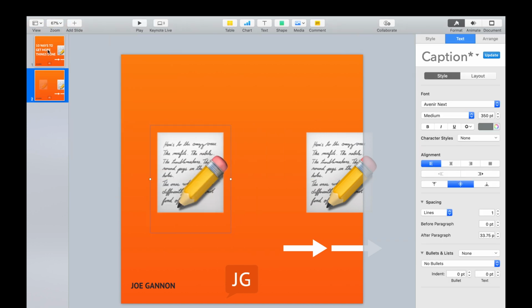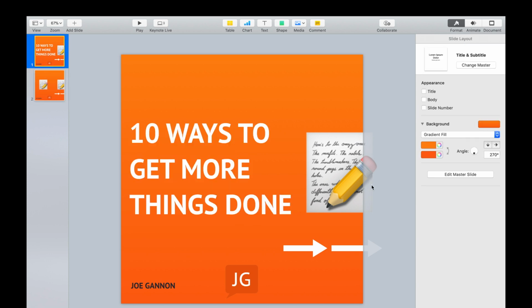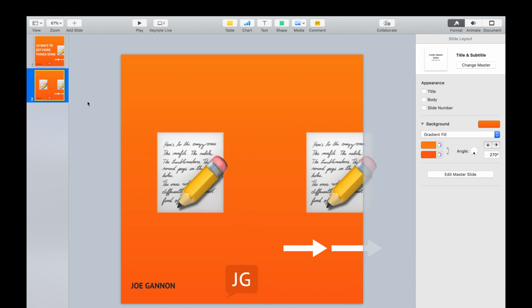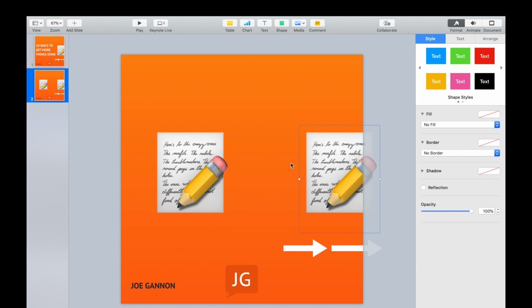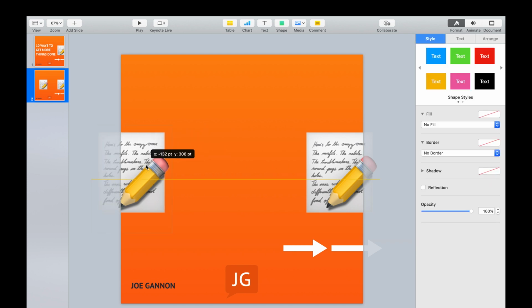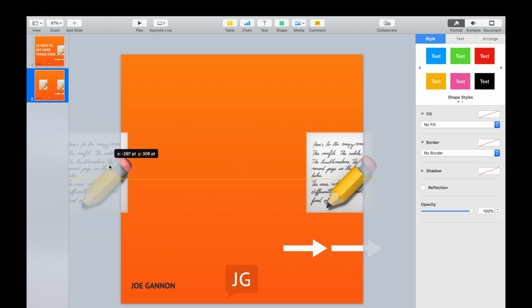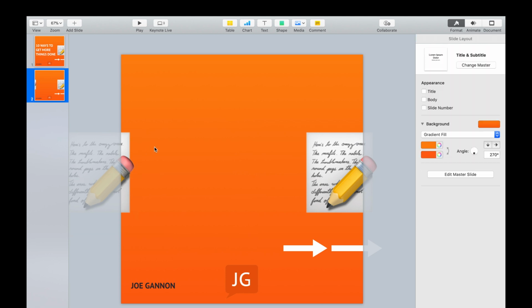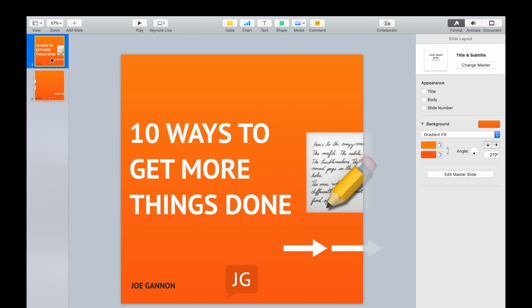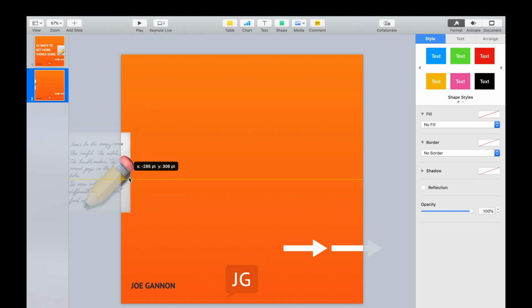So what I would do, you want part of the image you can't see in the first slide to be visible in the second. Whilst keeping this image here so you know it's in line, you're going to drag this over until, by eye, this part of the pen, which is not in view, is going to be visible here. And then if you delete this one, as you can see, the part of the pen which isn't in view is going to be in view here. So I'll move that along slightly.